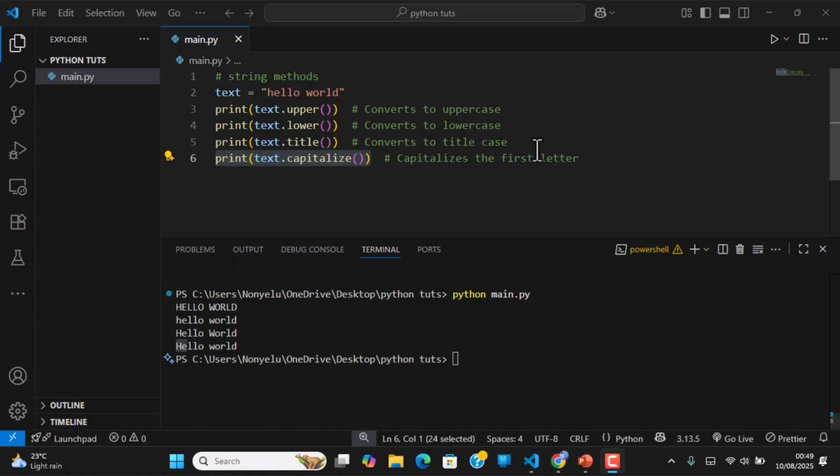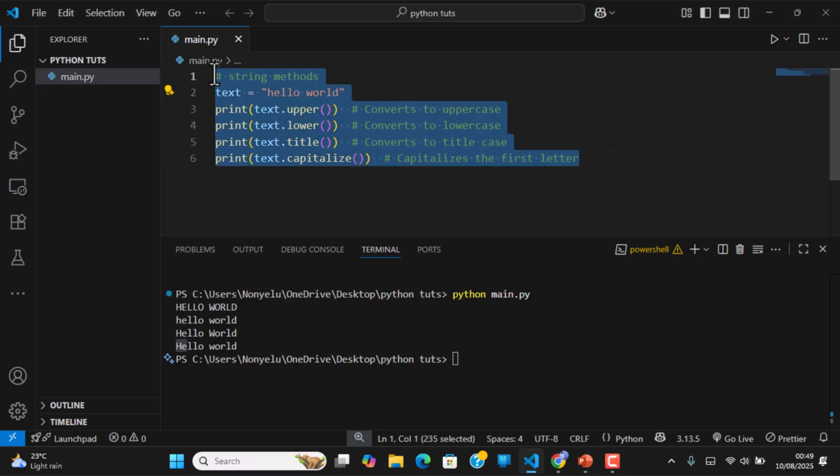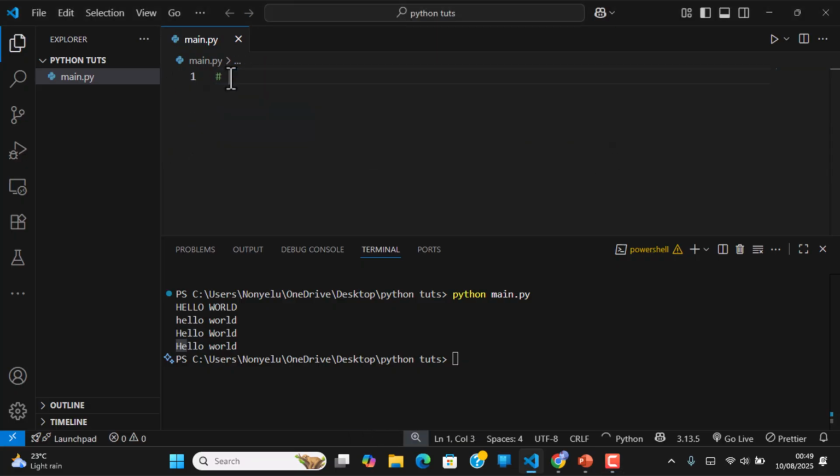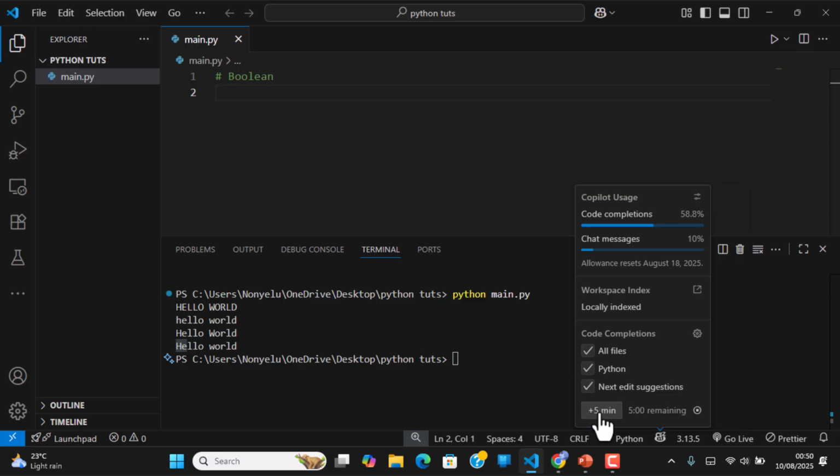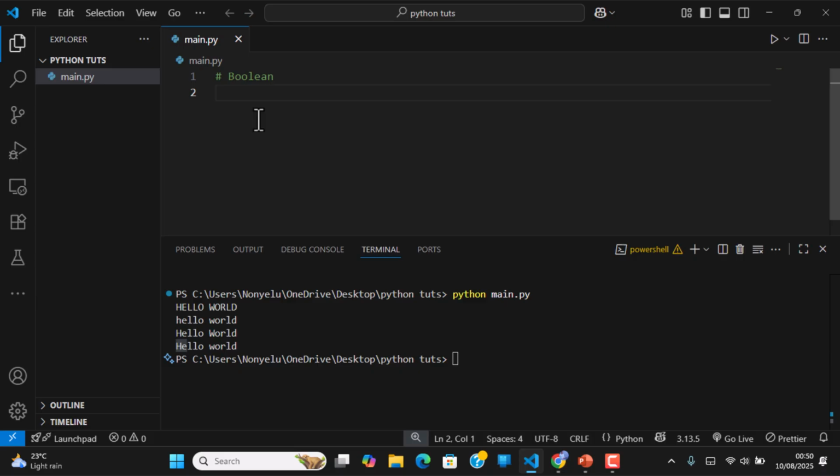Now let's look at the Boolean. Right now, booleans are used to make decisions on whether something is true or false.